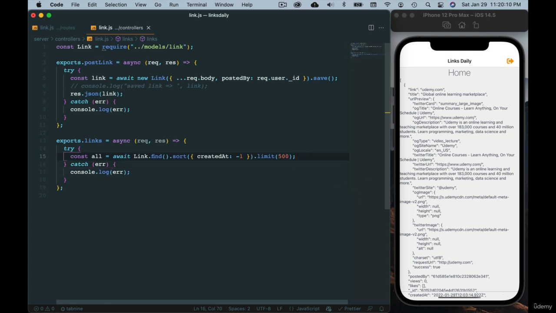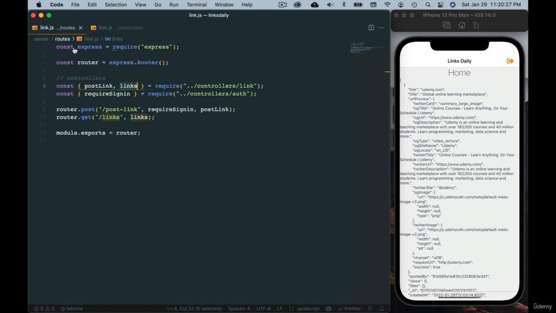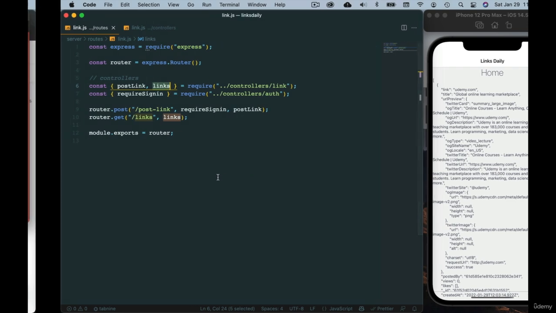Okay, and then response JSON all. Alright, so that way we can get all the links from the database and return as a JSON. Now we should be able to make a request to this endpoint with a get request and get all the links.